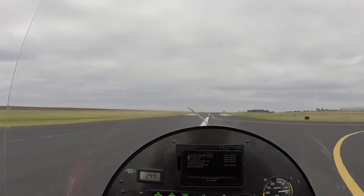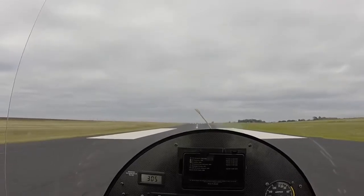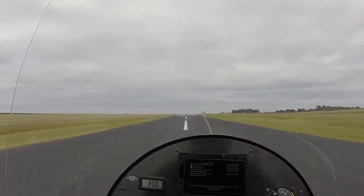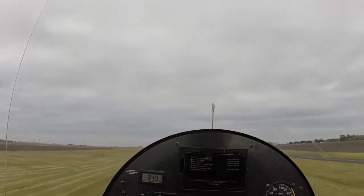Notice I'm on my feet right now. I'm really on that right pedal. Then I rolled a little bit to the left as it wanted to roll right on takeoff. But I'm staying on those pedals. There's 65 miles per hour. I'm flying away.